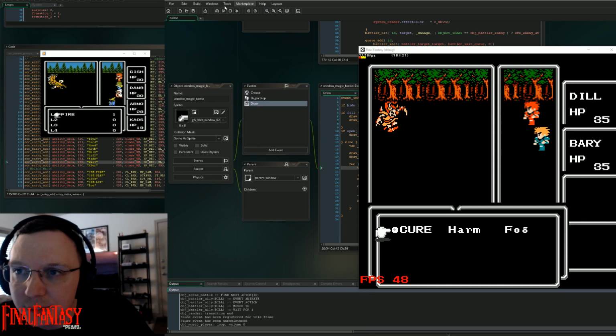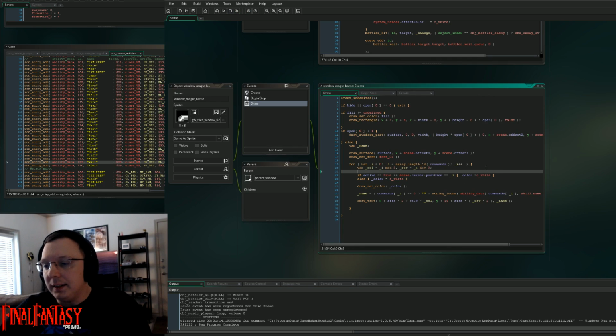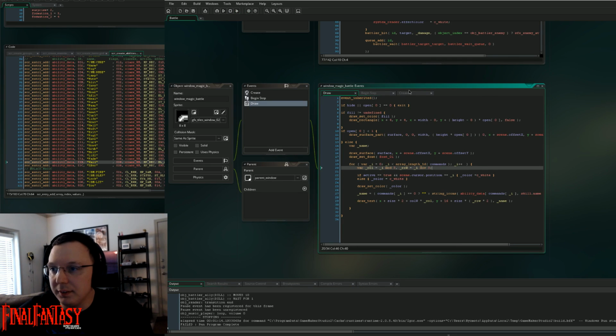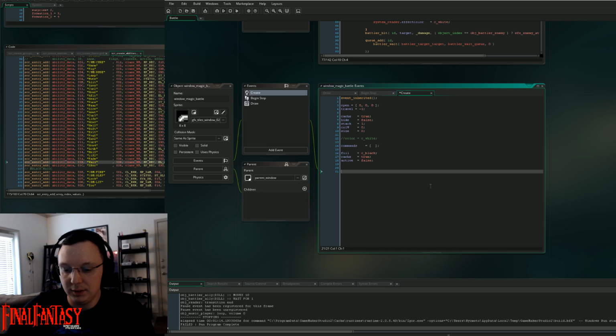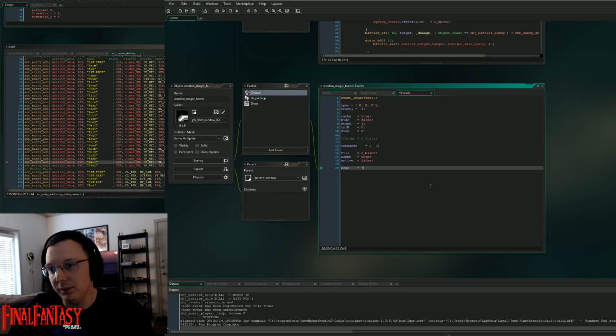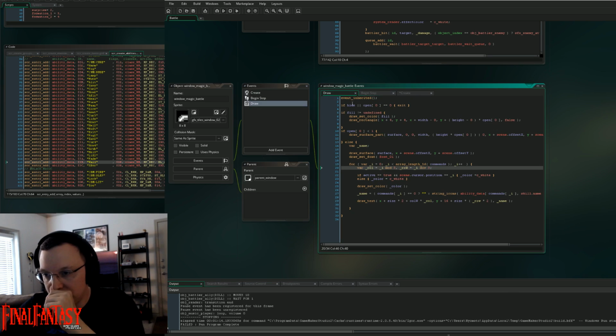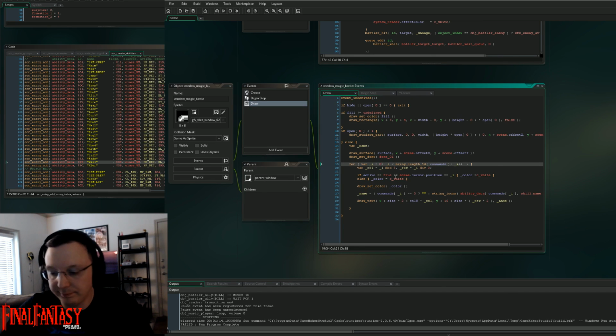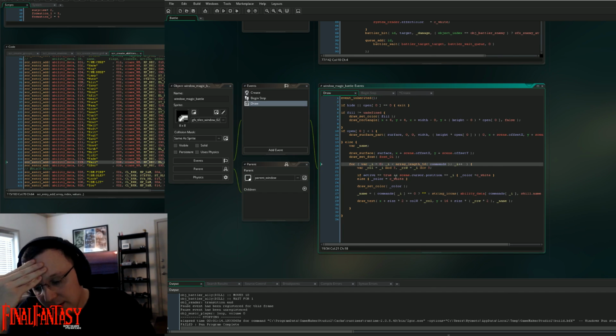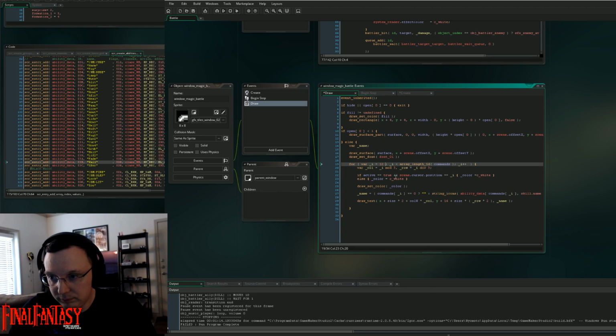Oh, let's run that. Create page to 0. Uh, 3 times 4 is going to be 12. Times page.